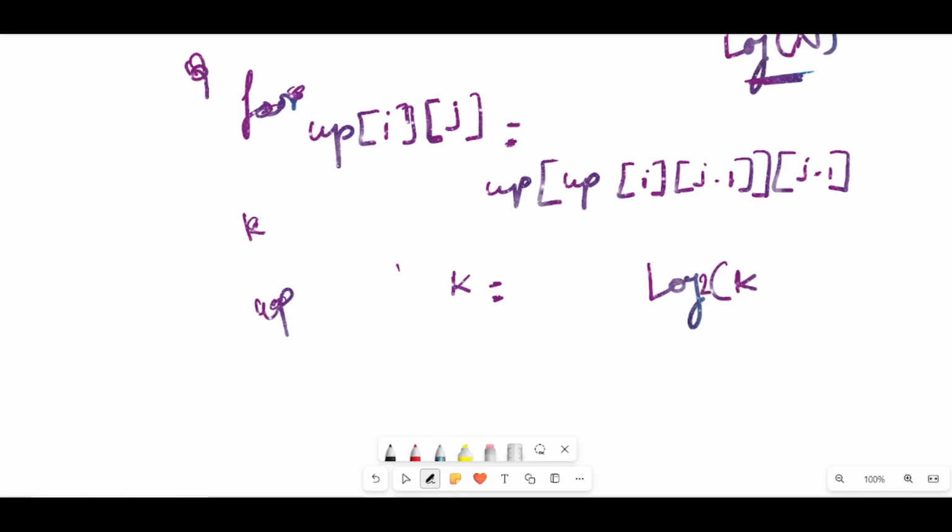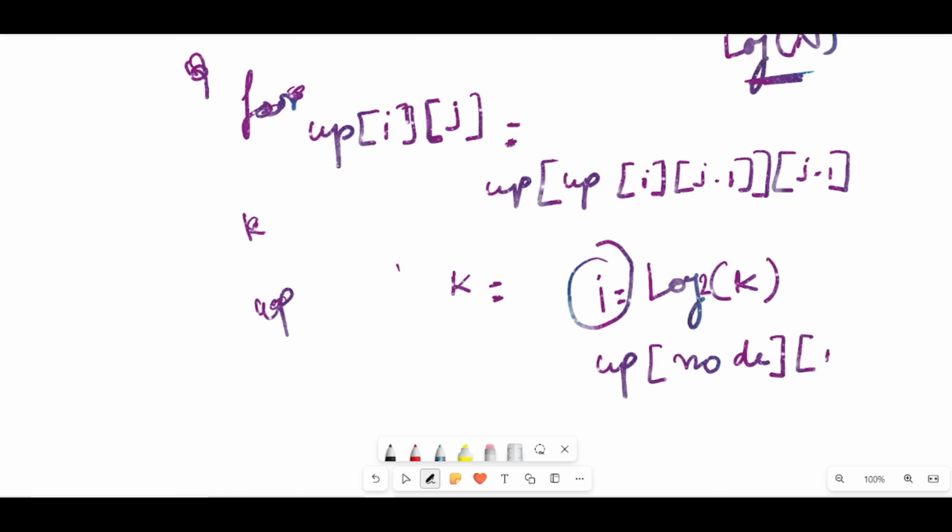Let's say this is i. This is the jump which I will make. That means move from the starting node, represented by this node variable, to its 2 raised to the power ith ancestor.